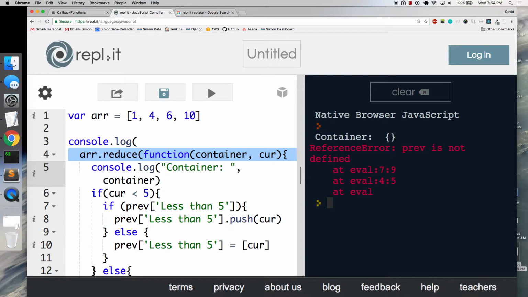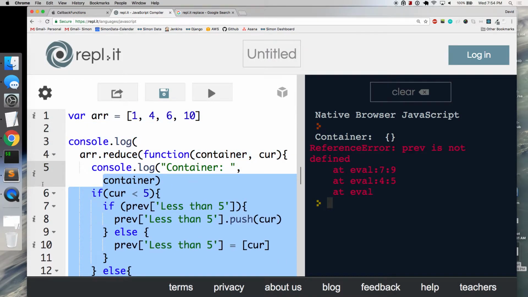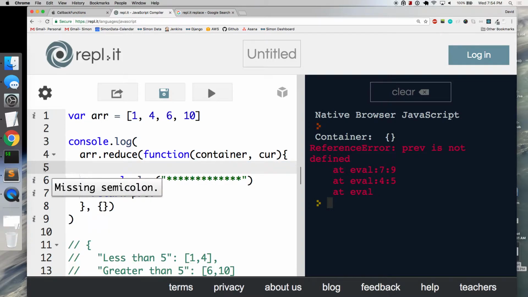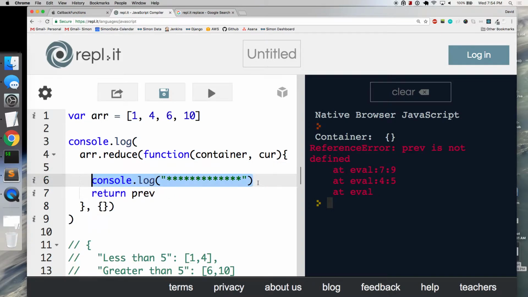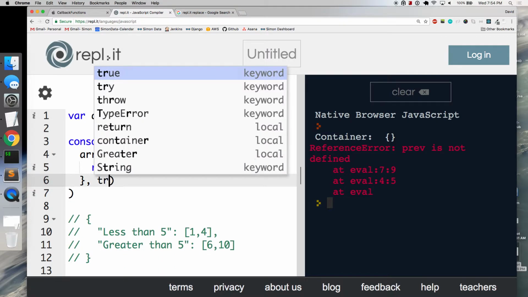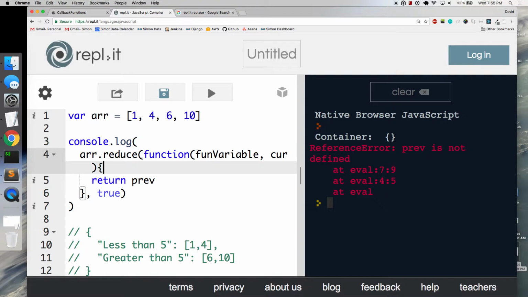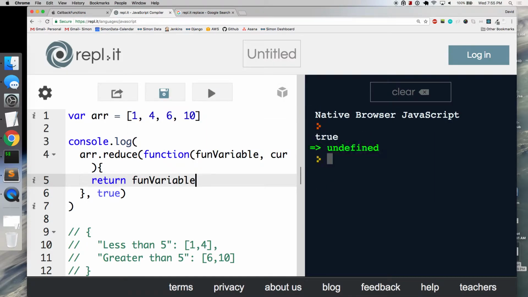So if you chose to use an array as your container, that would become a variable named container, and it would be an array. I can literally call any of these things anything I want, right?